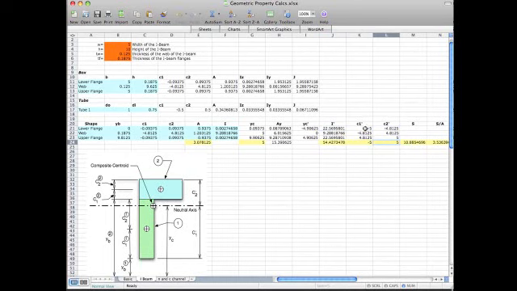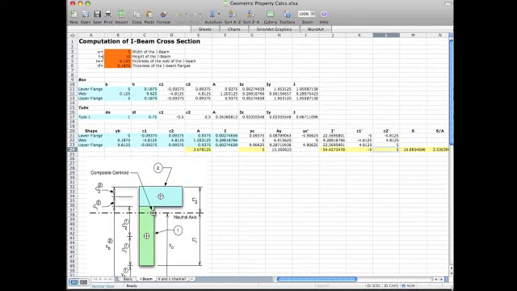So this is the distance from the neutral axis to the outer fiber of each section. You can see the farthest one down is this one, so that becomes the C1 for the total section. Here, the farthest one up is this one, that becomes the C2 for the total section. And then you got the S and the S over A, okay? So you can go in here, and once you get this set up, you get used to using it.